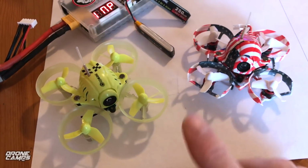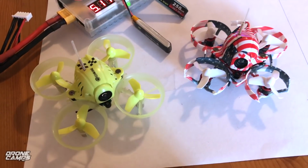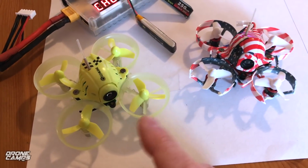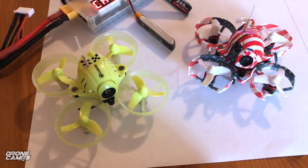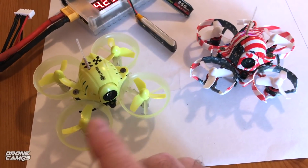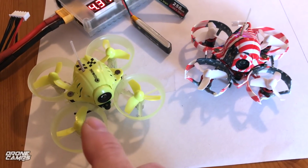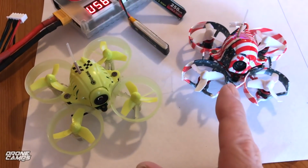Let's talk about an overall rating. I believe I rated this one about a 4.6, and the total rating for this one is going to be 4.9, mainly for everything all together. This is a complete all-in-one package, with a 25 milliwatt VTX on here, 700 TVL camera. It is a CMOS camera with about 160 degree field of view, and it's just as good of a camera as what's on here, minus this one has smart audio.